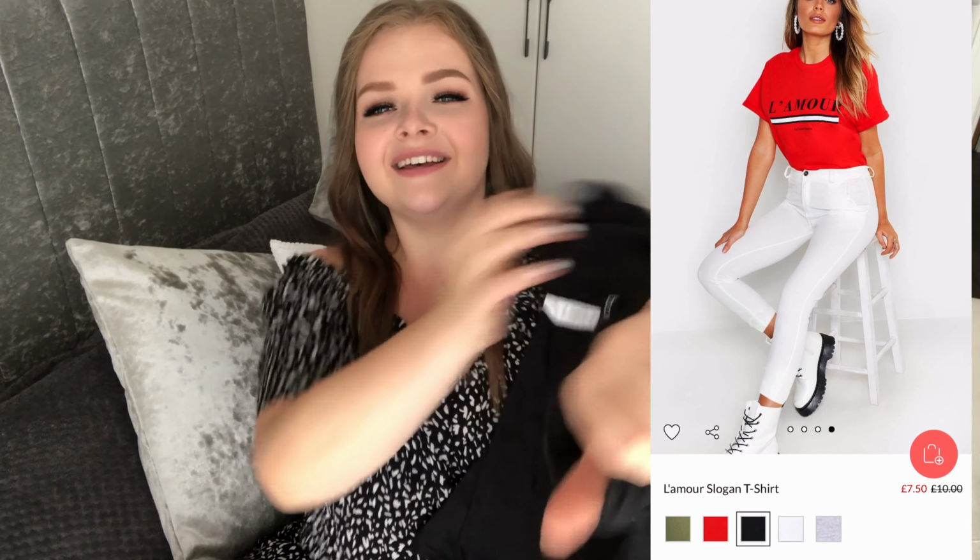So obviously they tried to copy one of the fancier brands, which I think is very cute, because that's the thing with me. If you don't know yet, I don't like to spend a lot of money on clothes. I think it's completely pointless. I think it gave me a little bit of a Gucci vibe. Was it Gucci or YSL? I'm not sure. But that's the thing. These kinds of t-shirts in stores like that cost like £400–500 for a t-shirt. I mean, even if I had that kind of money, what is the point of spending it on a t-shirt that you will wash in the washing machine together with your Primark shirt?